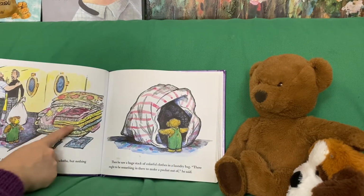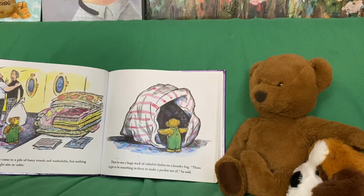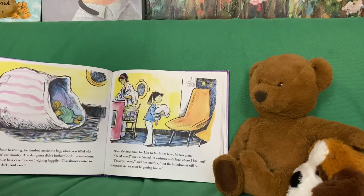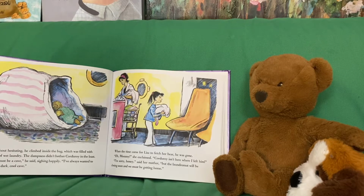First, he came to a pile of fancy towels and washcloths, but nothing was the right size or color. Then he saw a huge stack of colorful clothes in a laundry bag. "There ought to be something in there to make a pocket out of," he said. Without hesitating, he climbed inside the bag, which was filled with pieces of wet laundry.